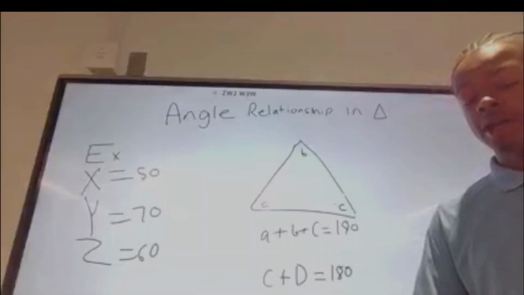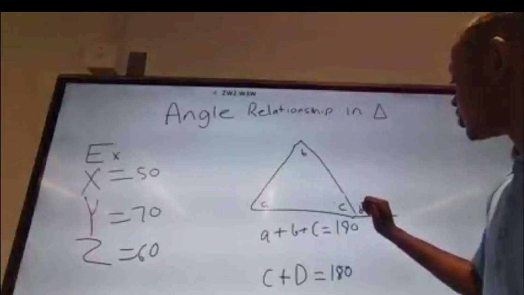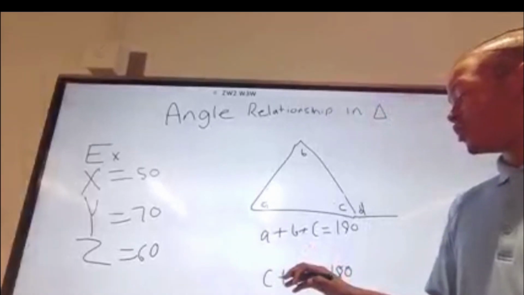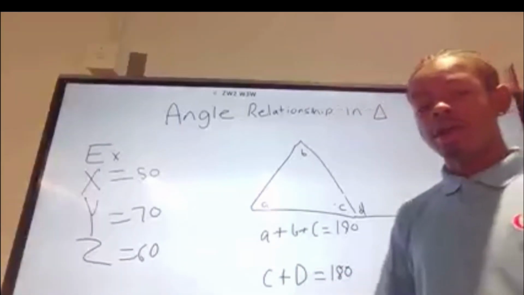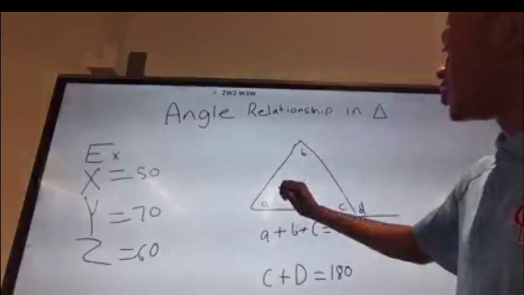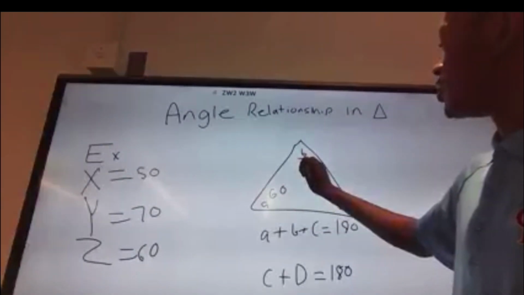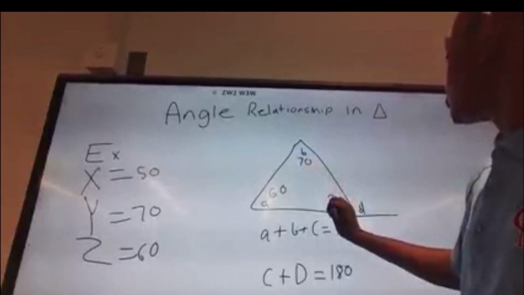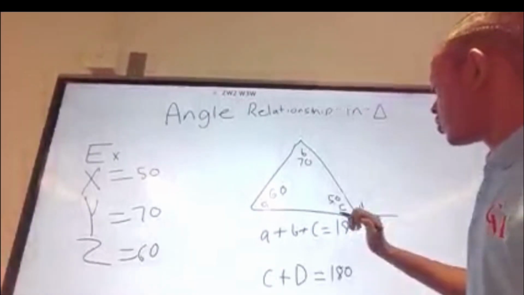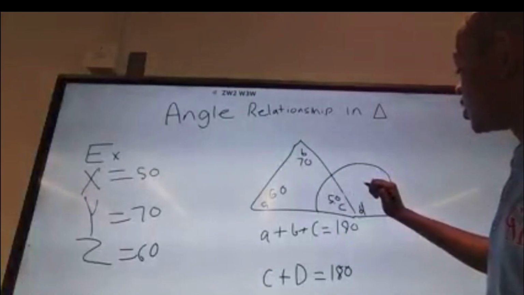Now we are going to be adding a new letter. The new letter we're going to be using is D. The reason why I add this letter is because we have to make a new triangle out of this, since D plus D equals 100. I'm going to explain why. So first, we should make a triangle out of this to equal 180. First, it will be 60, then it would be 70, then this would be 50. But this is a line with no triangle, so where would this go? We will have to make a whole new one out of this and make it 130.